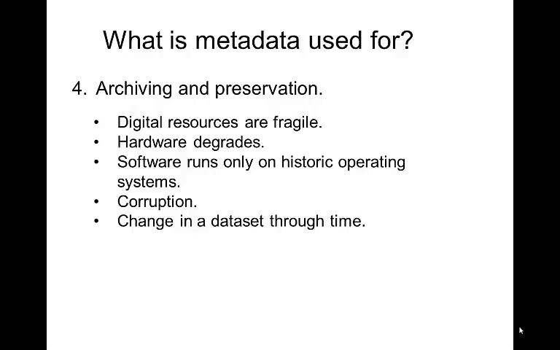Fourth thing that I've got listed here is archiving and preservation of data. With computers, it's so easy to make copies of data, to manipulate data. It's sometimes easy to forget that digital resources are in fact fragile objects. They degrade like everything else through time. Hardware degrades, it gets old, it breaks down, it's thrown away.